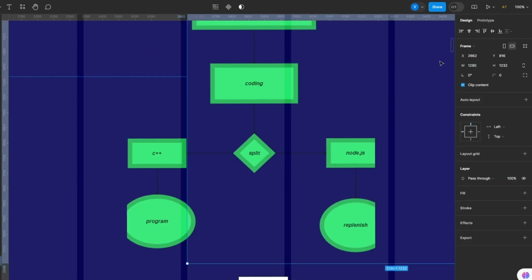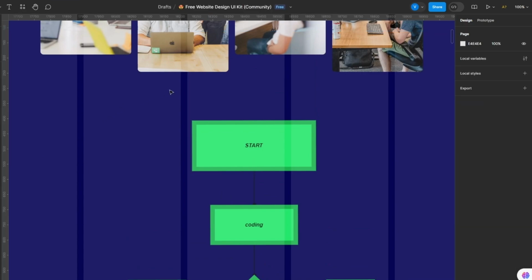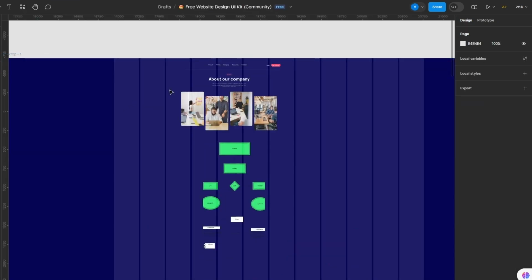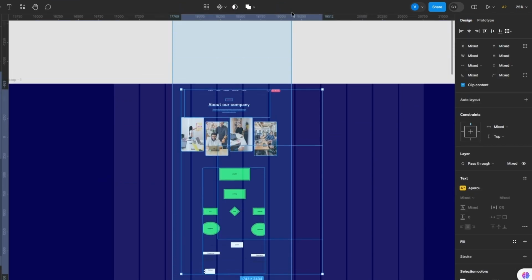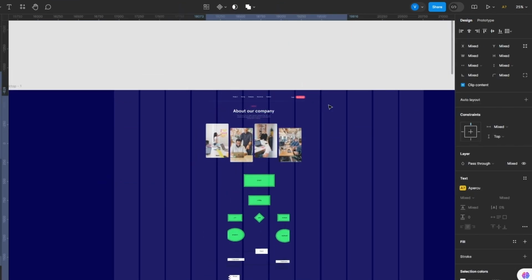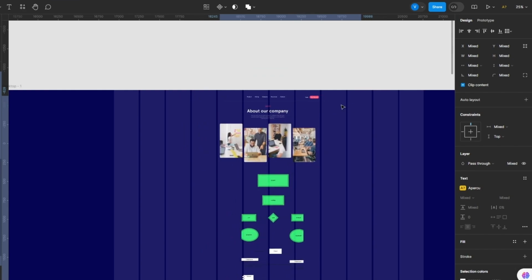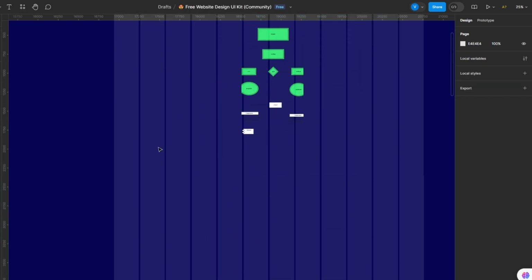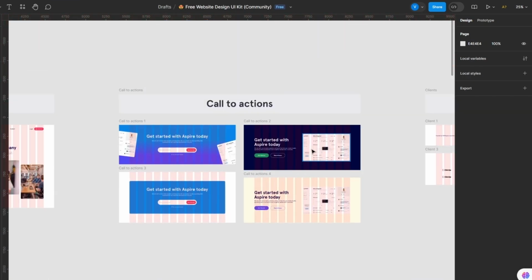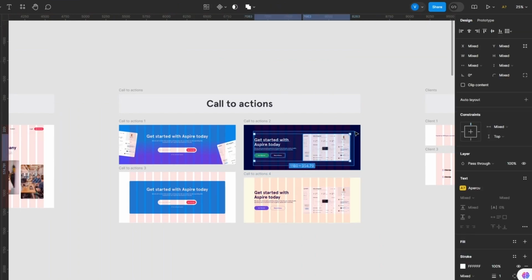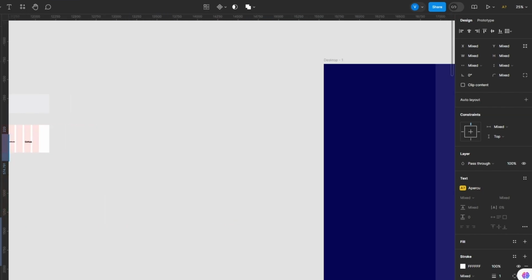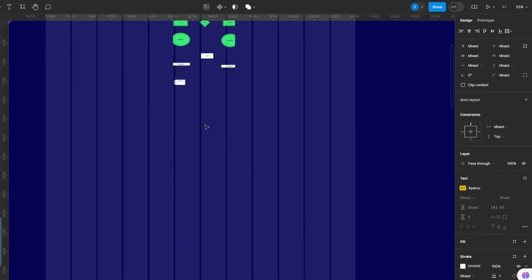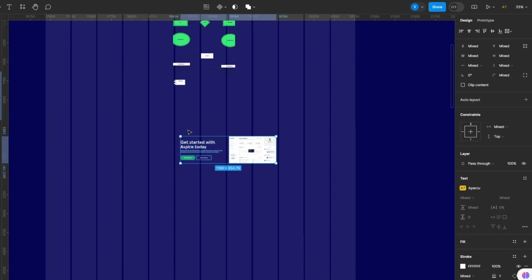So once we've added this, you can just escape out of it and we can see that it's set it up properly. Now just make sure to centralize all the things at one point. So yeah, that should be centralized. Then as you move down furthermore, you can go ahead and add different components that are included in your page. So let's say I'm gonna go with the whole get started with us today call to actions, because those seem very important to the actual website. So I'm gonna bring them right about here. Okay, we're gonna bring it down. We're gonna add the call to actions.